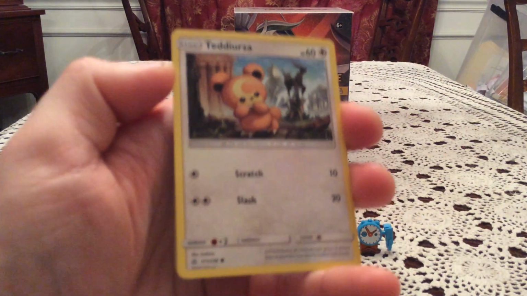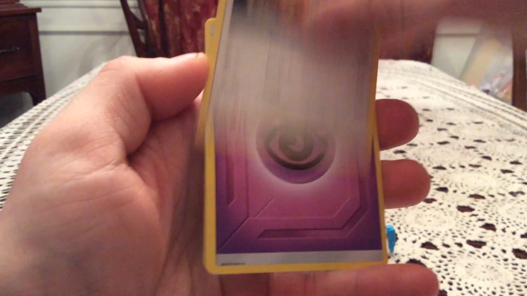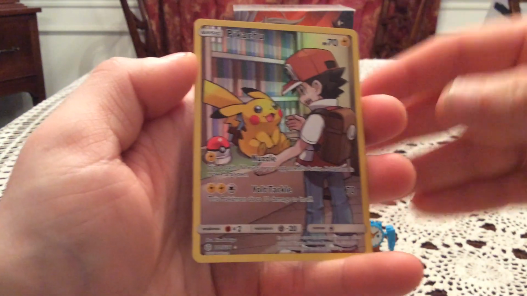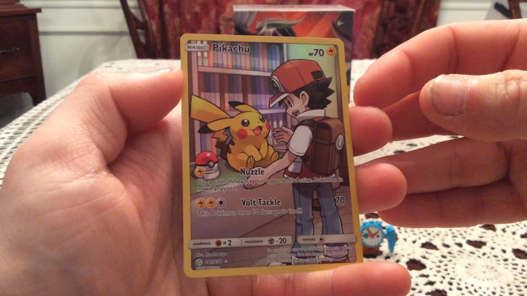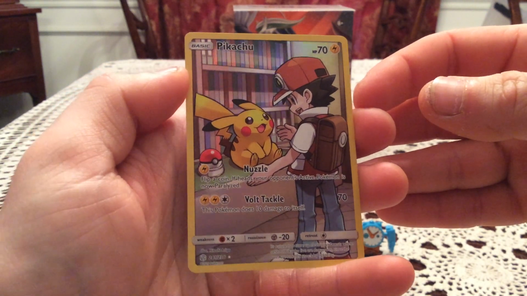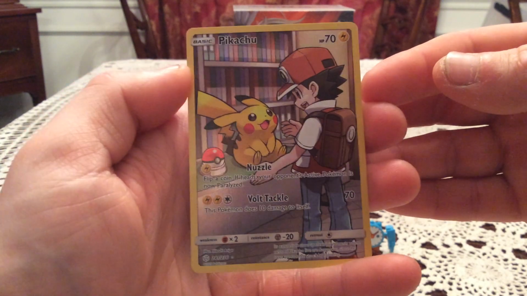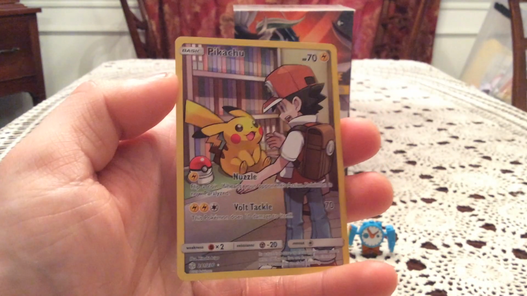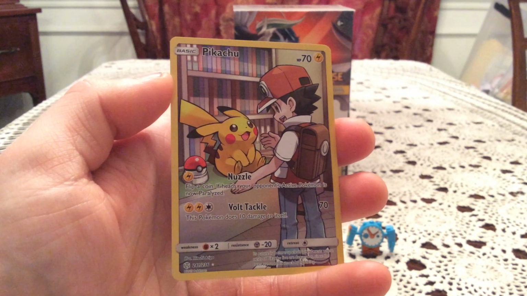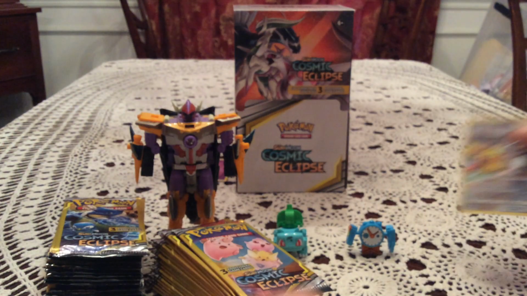So I'm gonna start the first pack by focusing on this Teddiursa. And of course, we'll be doing that. Ooh. Okay, right, I forgot about these. Pikachu character card featuring Red there in Let's Go Pikachu form. Very, very nice. I think I'm only missing two, I think Gallade and Excadrill. Yeah, those are the only two I need. So Pikachu there is a duplicate.